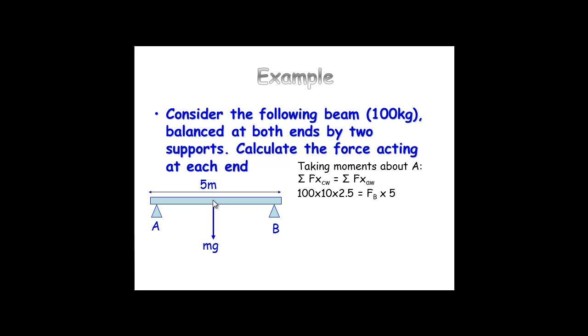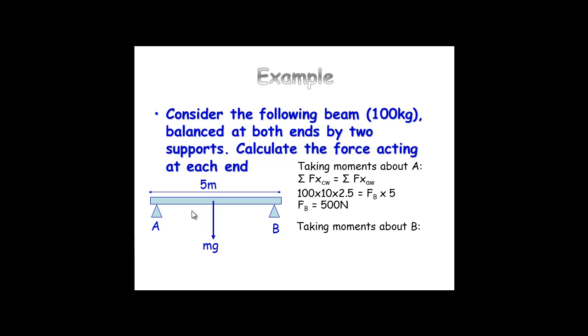We're not given any other information to suggest otherwise. So that's going to be 25,000 newton metres. So we've got the force from support B acting at 5 metres from there, so force times 5. Collecting like terms, 25,000 divided by 5, 500 newtons. Not a big surprise, being that it's 1,000 newtons, it'll be equally shared because it's equidistant from each of them.